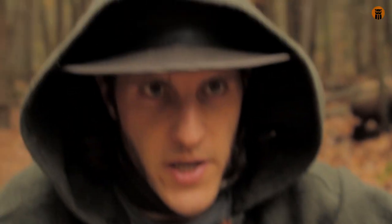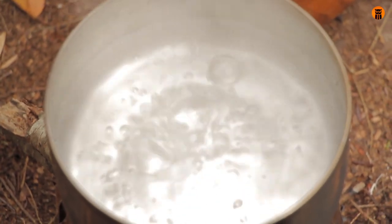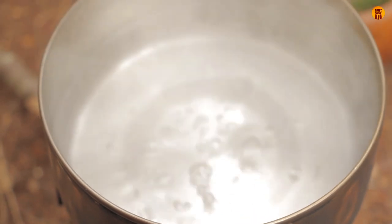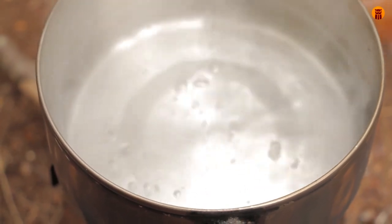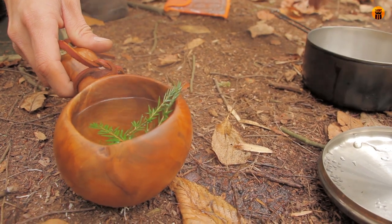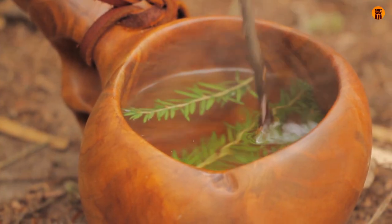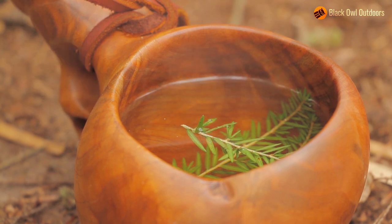I think I just didn't have enough water and that's why it didn't chatter. Usually with a fuller pot it'll chatter. I'm going to take this off now. Let's just see what the fire looks like inside of it since we know it's at a rolling boil now. I'll let that steep probably for about four or five minutes before I take a sip.